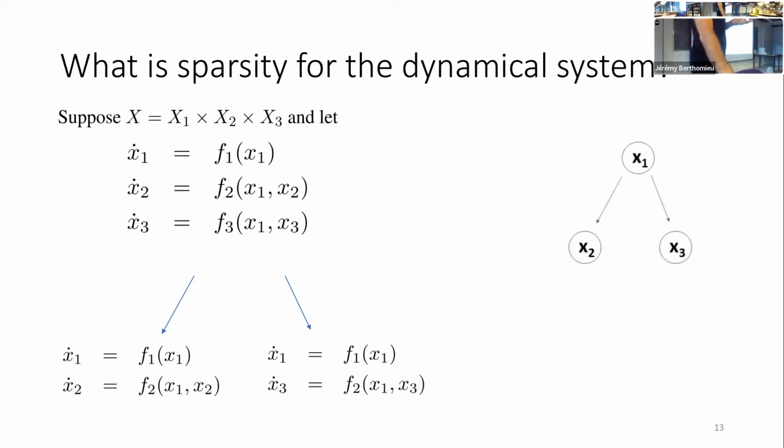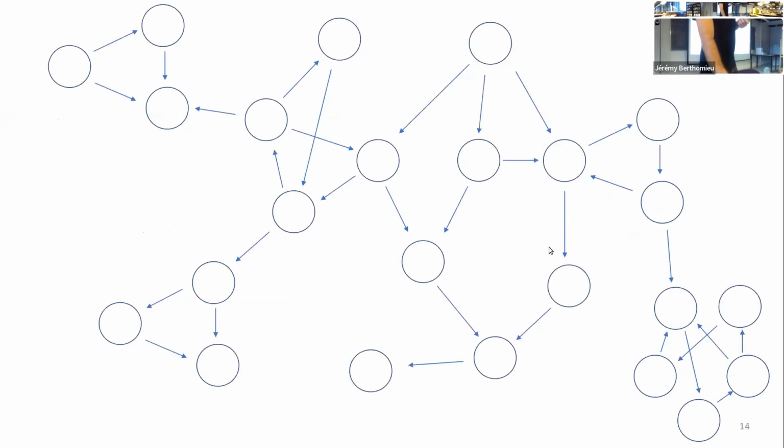And we try to show this by looking at certain graphs. What do they mean here? We draw arrows from one node to another whenever the node where the arrow is outgoing influences the dynamics of the node where the arrow is incoming. And by using this, we can look at general graphs of dynamics and try to understand which nodes don't really influence other nodes, where there's some causality happening here.